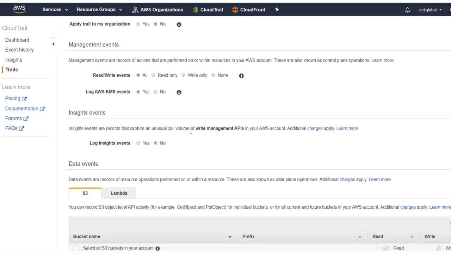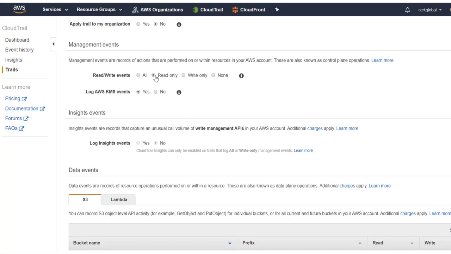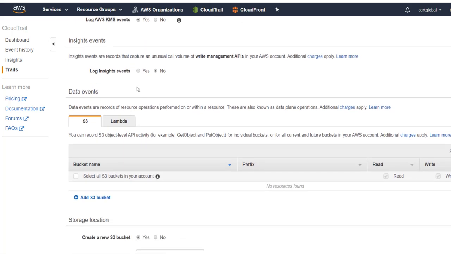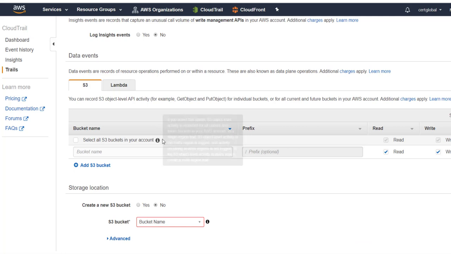The next section is where you have more control over various kinds of actions. Do you want to log read-only events, write-only events, or all the events, right? And do you want to log events related to KMS? Yes or no? How about events related to Insights? And all of this information then goes and sits inside an S3 bucket. So this is where you can select the S3 bucket where this auditing information must go.